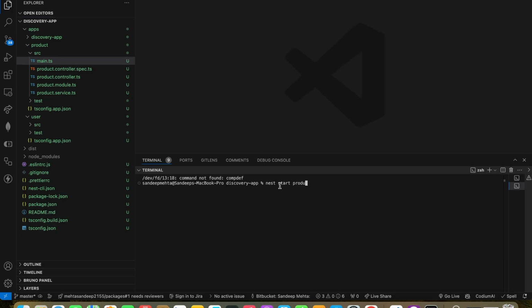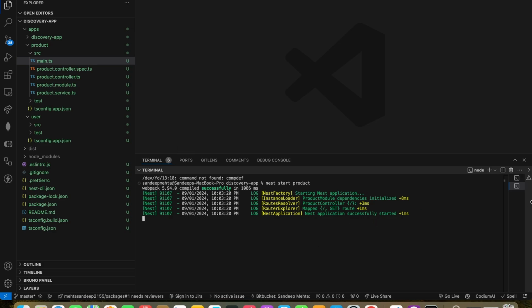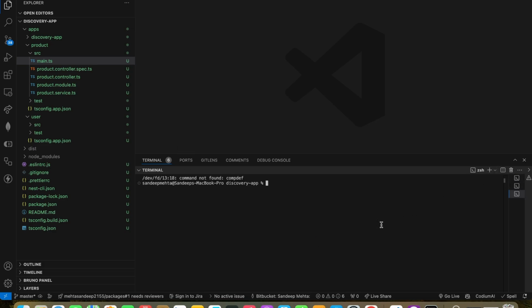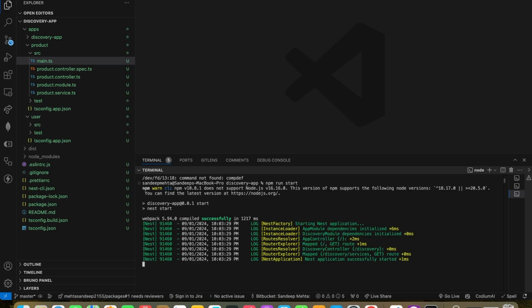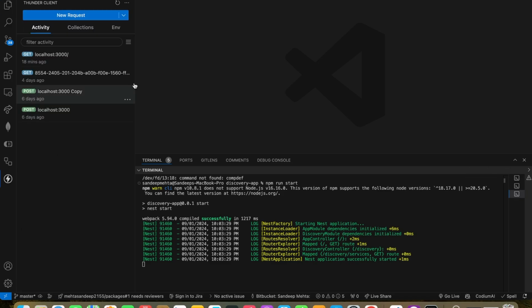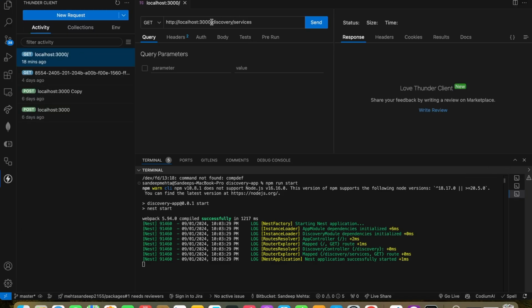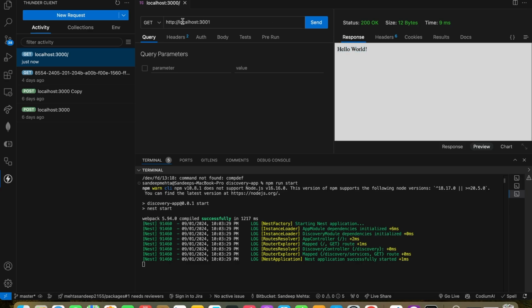So we'll start our product, and we will start our main application by using the start command. We will make sure that each and every service is up and running. So 3001 is the user service, this is the product service, and this is our main service.